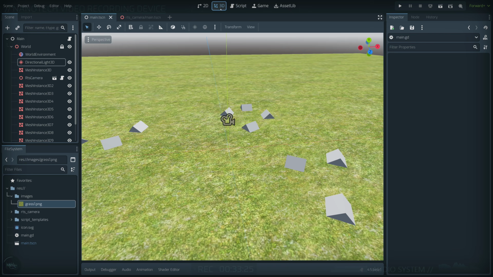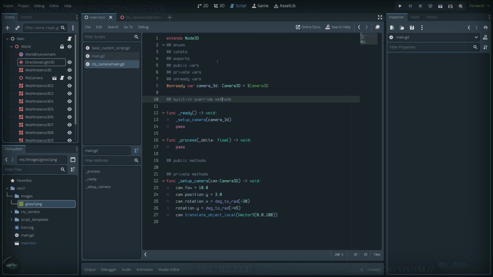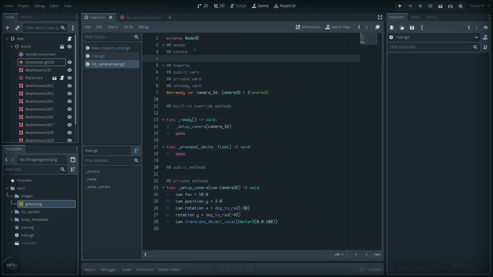So the first mechanic we'll be adding is to pan the camera whenever the mouse touches the edges of the screen. So let's go ahead and do just that. First, I'll be adding a constant here, which is going to control the margin of the panning. So let's add a constant, and let's call it pan margin. And constants are always in uppercase.